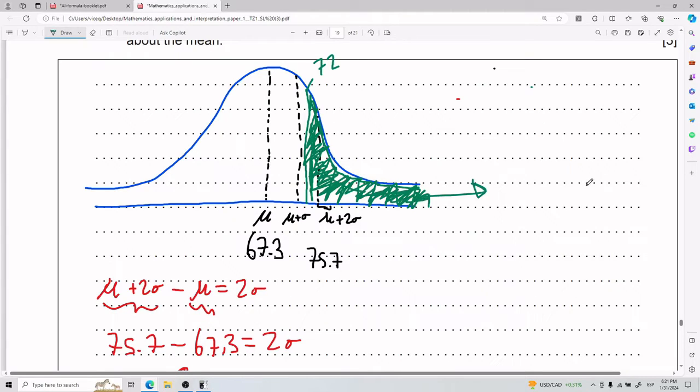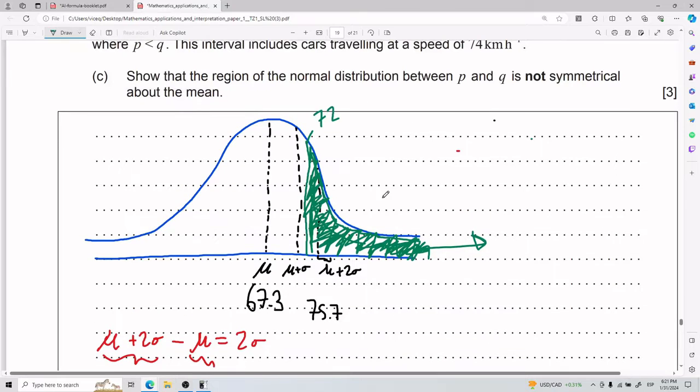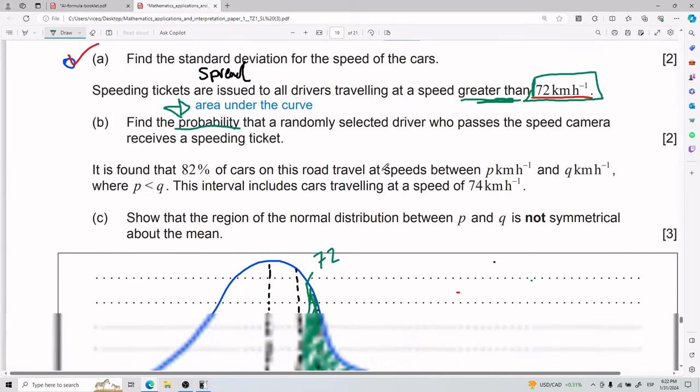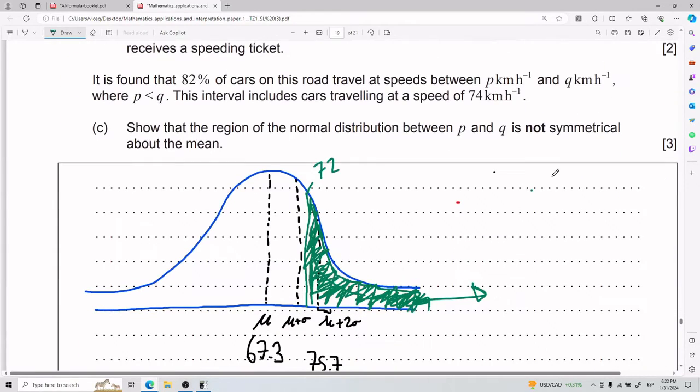I mean, someone selected at random gets caught because someone selected at random is all this area here. We're about to find out how responsible or not our community is. All right? So, it's very clear what I have to do. I need to find the area under the curve. Now, some of you are probably thinking, okay, cool, how do you do that?